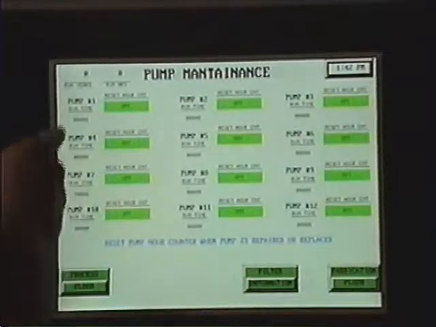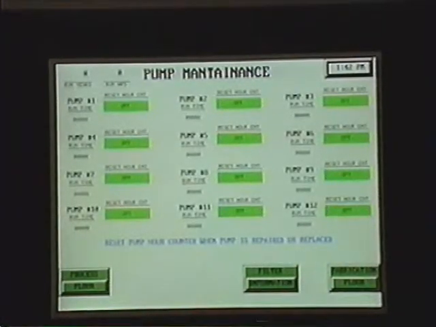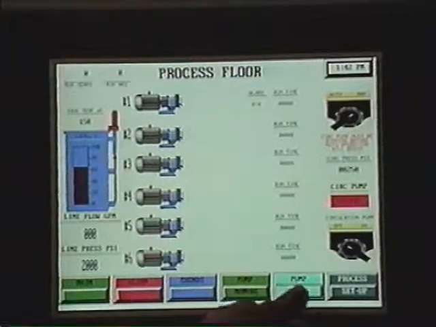Pump info gives you the hour time that each pump has been running, plus you can reset the hour count if a pump has been rebuilt or replaced. And on that same screen you can go to the filter information, which gives you how many hours it's been since a filter has been replaced. You can also reset that from this screen once you replace a filter. There's also an alarm built into the program, so that if after a certain number of hours the filter has not been changed or reset, it will give a physical alarm to the maintenance so that they know that the filter needs some attention.